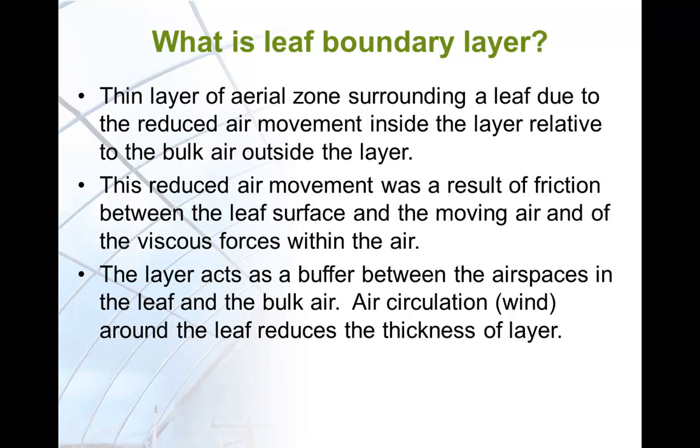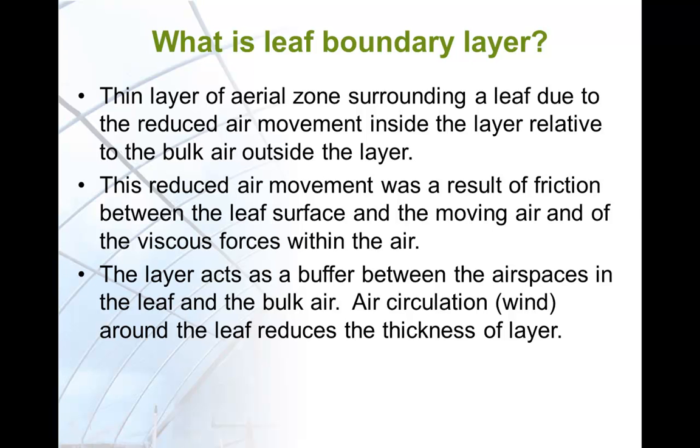So what is leaf boundary layer? Leaf boundary layer is basically the thin layer of aerial zone surrounding a leaf due to the reduced air movement inside the layer relative to the bulk air outside the layer. This reduced air movement is a result of friction between the leaf surface and moving surrounding air, and of the viscous forces within the air.